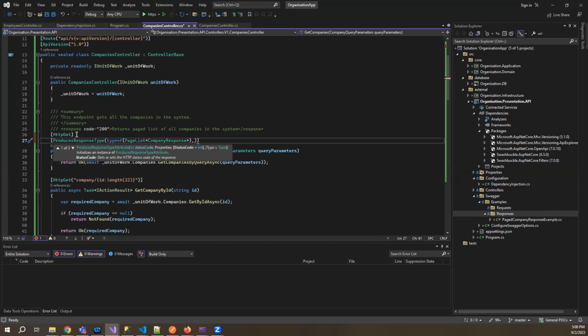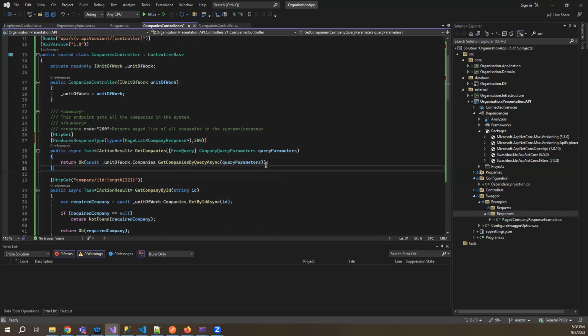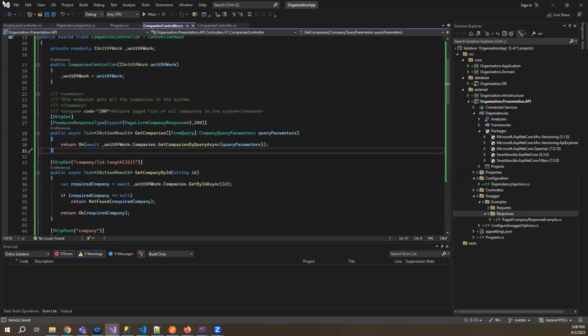And the response code is 200. Okay, so now if we just run this and see the outcome, let's check what it shows.